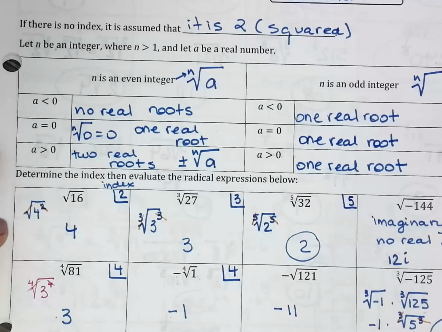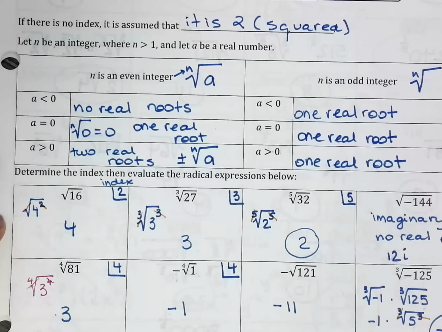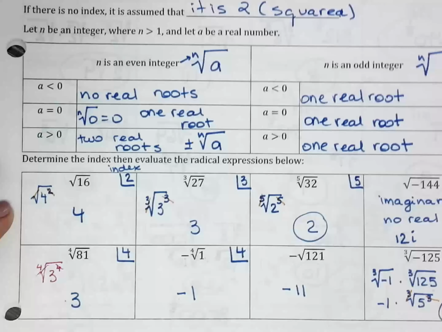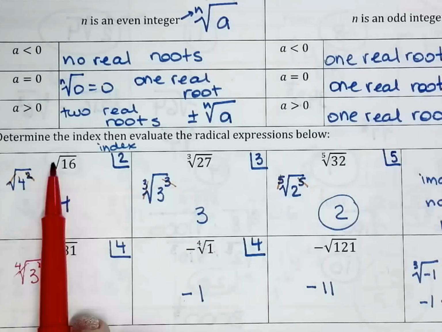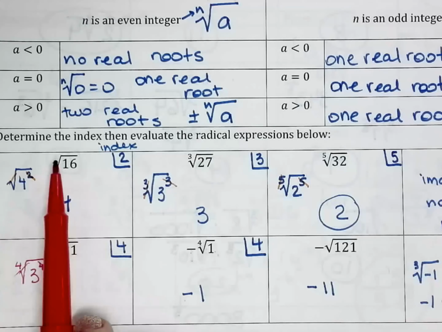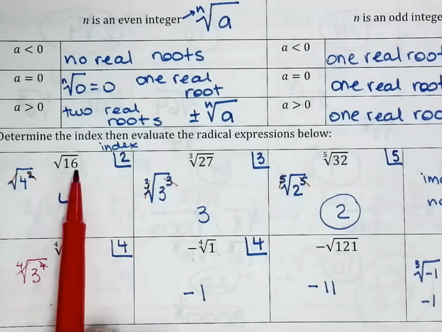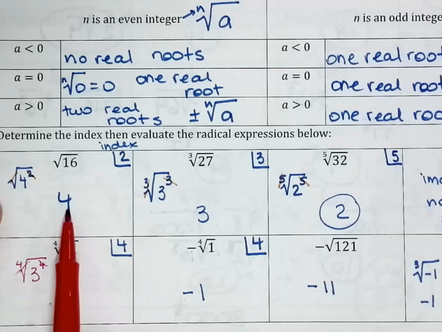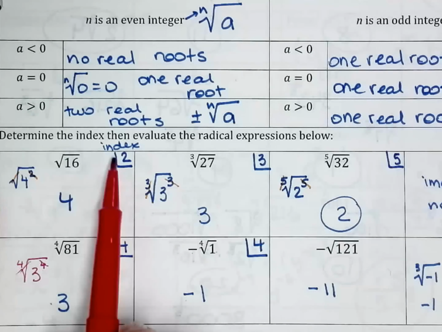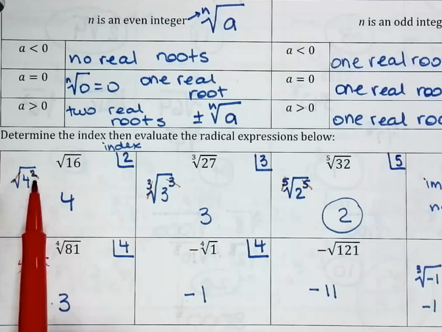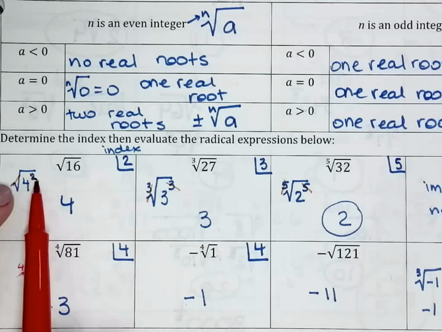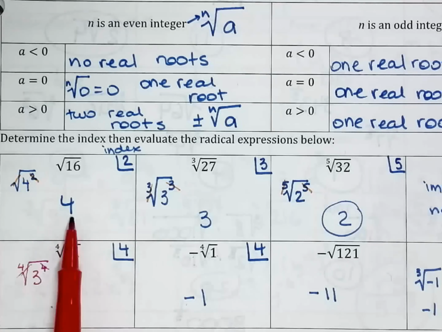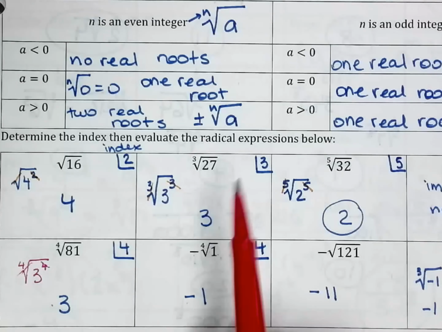We need to know how to simplify radicals, so that doesn't go away, guys. When we don't have an index, the default is 2. So the square root of 16 is just 4. But why is it 4? I know 16 is 4 squared. So when the index and the exponent match, they simplify, leaving me with only 4.